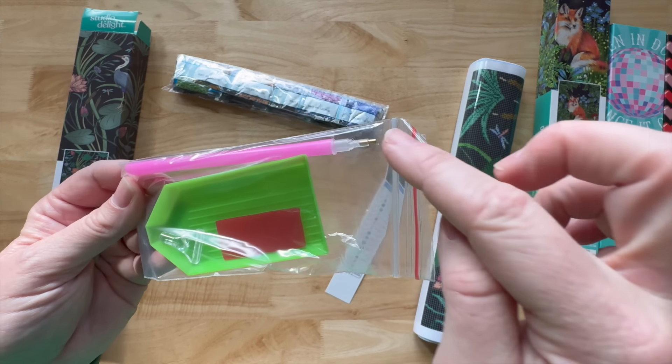This next one is a partial — it's called Pixelated Hearts. Full price $8.49, with 40% off it's $5.09. It's a 12 by 12 inch canvas. This one is square resin — it looks like they put a sticker over something, maybe it changed. Seven colors total. Opening it up — you only diamond paint the hearts, not the black background. It has a black frame. This would be a really fun Valentine's Day project — a cute little snack to do.